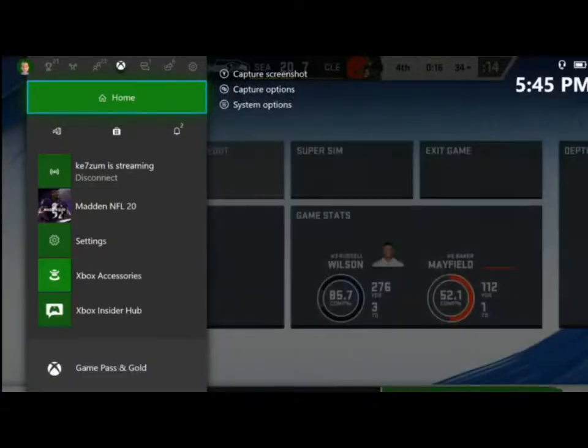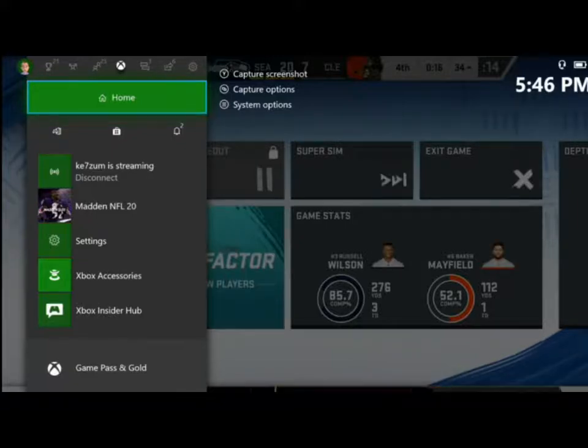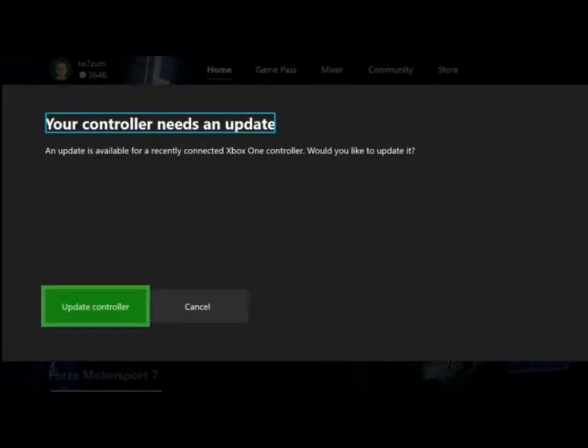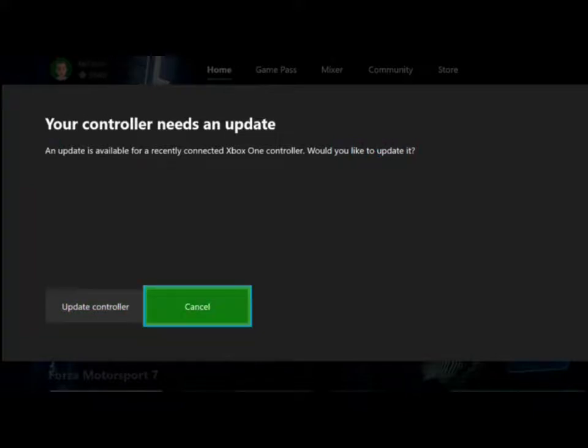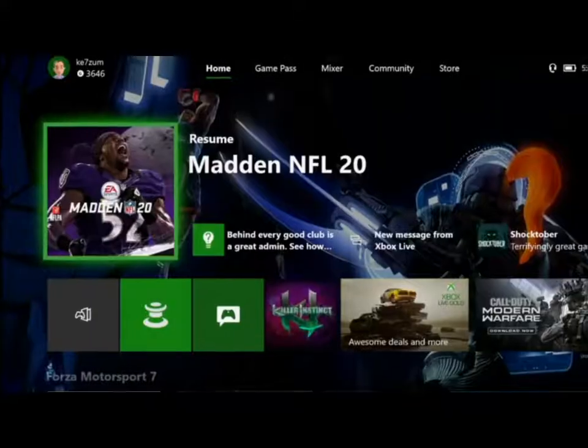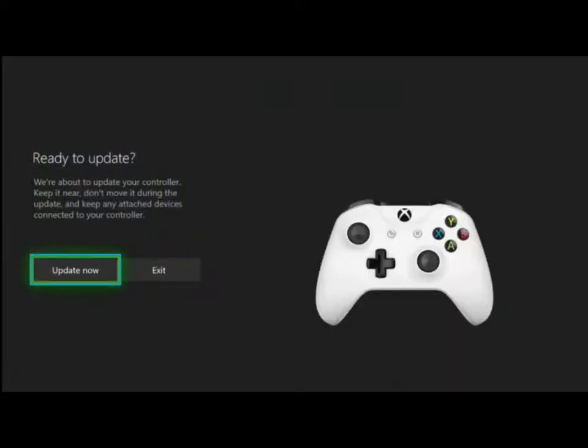Guide for K7 zoom window. Guide tab. Home. Button. Entering pause screen. Resume. Dialog. Update controller. Your controller needs an update. An update is available for a recently connected Xbox One controller. Would you like to update it? Xbox accessories window. Ready to update.